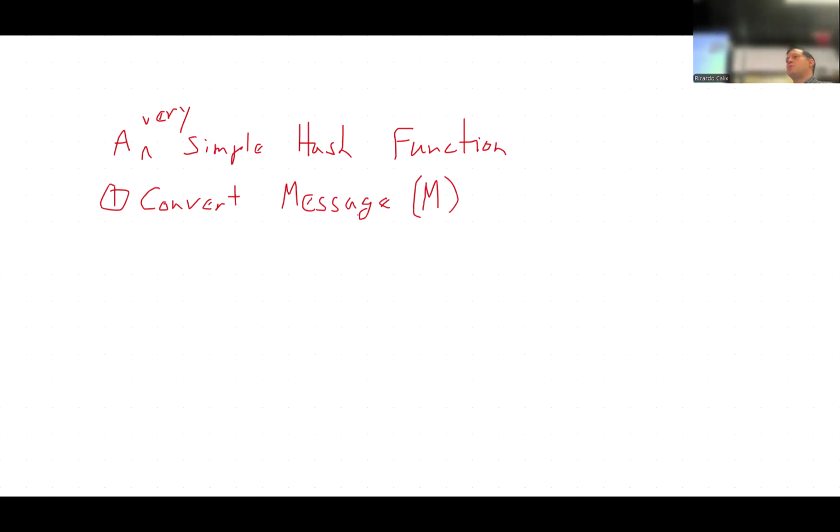In a lot of the examples we're going to do for DES, AES, modes of operations, etc., we always have to do this process. So we're going to learn how to do that. And if I, for some reason, skip that or forget to do it, remind me, because you're going to need it. So convert message M into a sequence of n-bit blocks. So n bits.